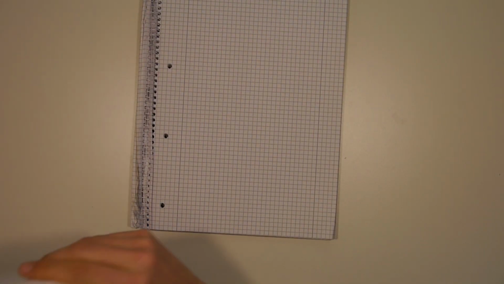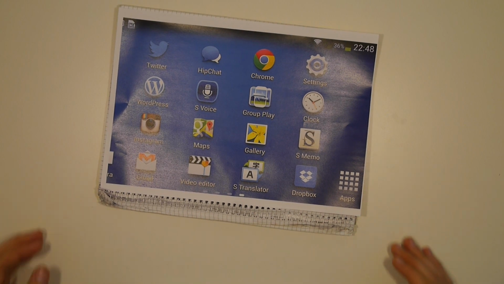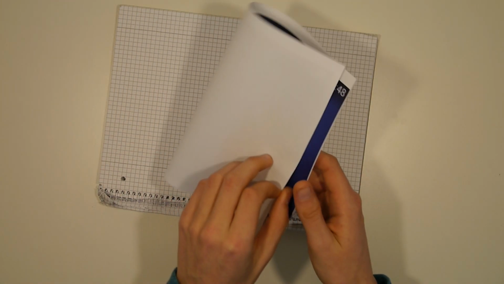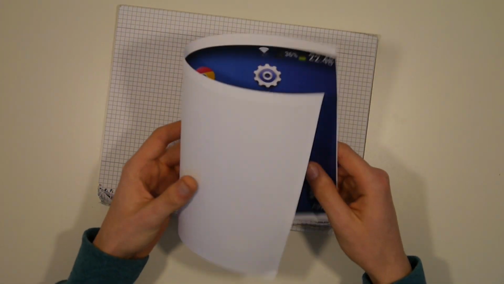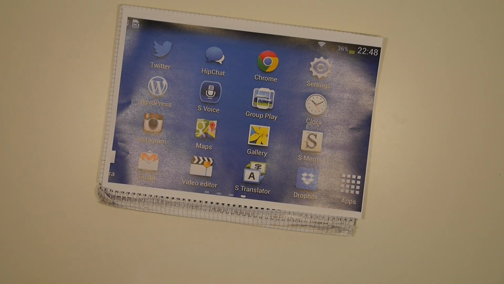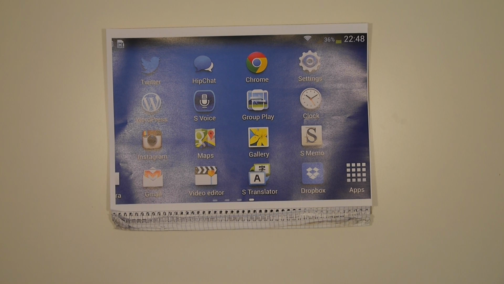Adding to this problem, the hinge needs to be resistant because of the expectations of being a tablet and a smartphone. It needs to be flexible, of course, and reliable, and it needs to be easy to use because you don't want to fiddle around and use buttons or whatever. And it needs to be thin when folded because it needs to go into your pocket. So those are the problems and challenges you face when you want to make a flex phone. Now let's talk about the two solutions.